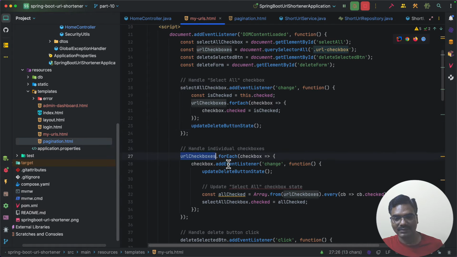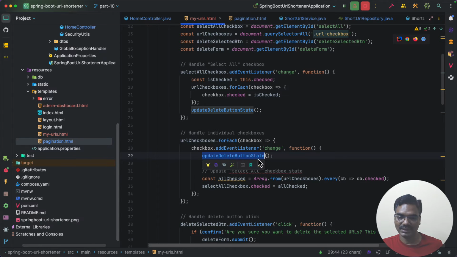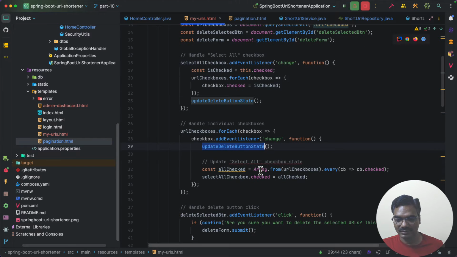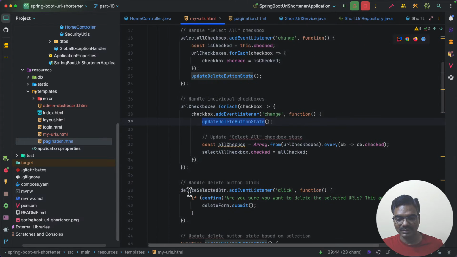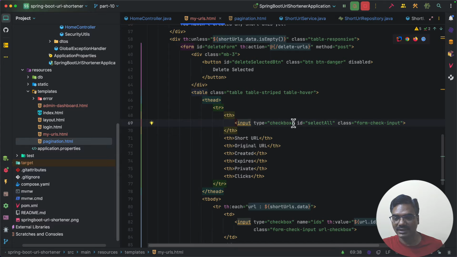Similarly, for each of the URLs, we are doing event listening, where if any of the state changes, we update the delete button, because at least one checkbox must be checked to enable it. Finally, when we click on the delete button, we ask for confirmation and then submit the form. When we submit the form, we have only these checkboxes.